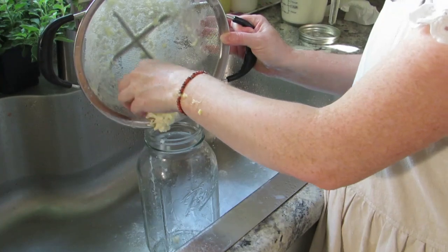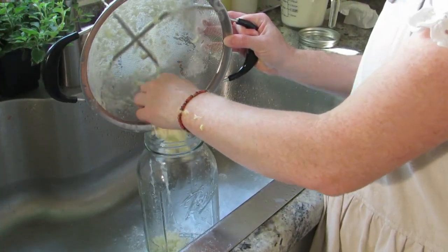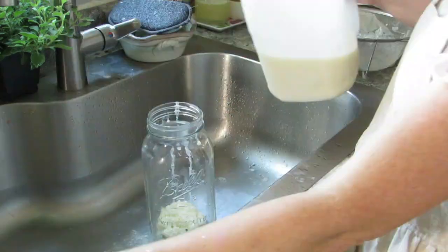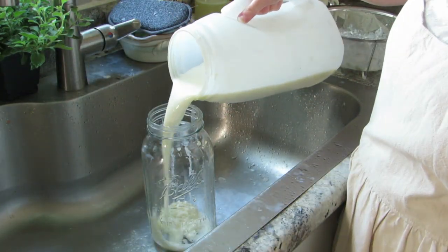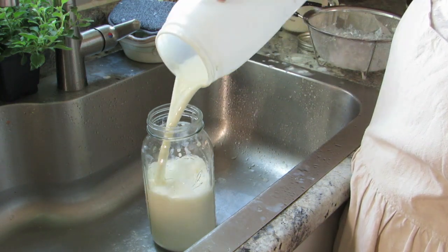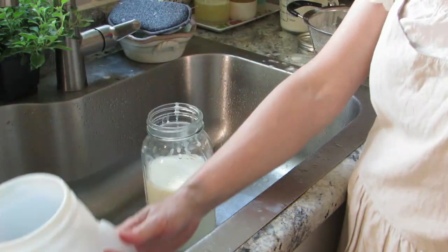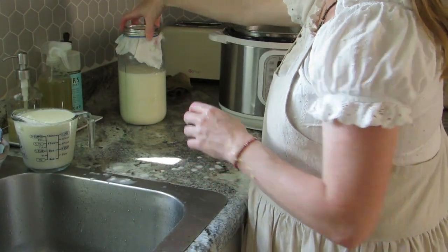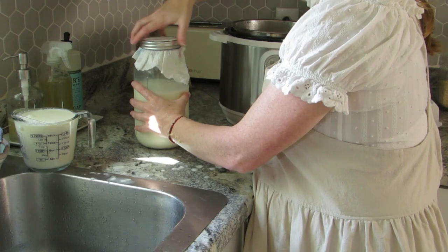Just like a sourdough or any bacteria, you are going to give your kefir grains a feeding. And so I'm just going to put these kefir grains back into this jar and put some fresh milk in here and just make as much milk kefir as I want to. And then I'm going to put it on the counter at room temperature for about 16 to 24 hours to ferment.